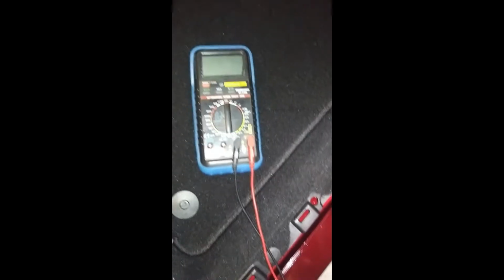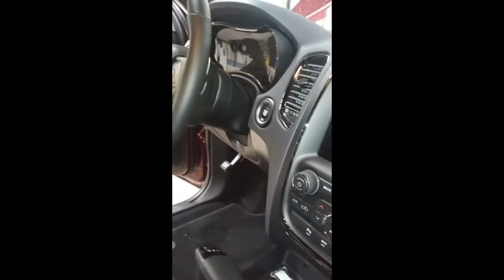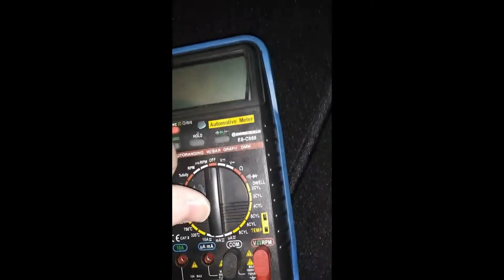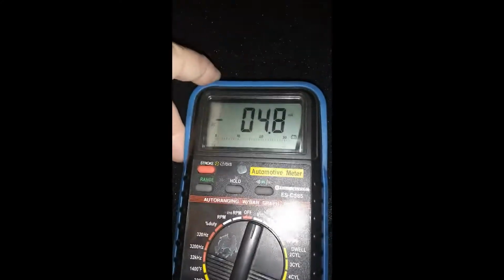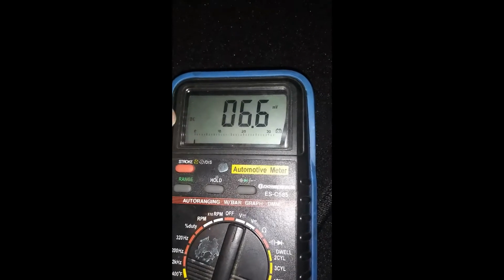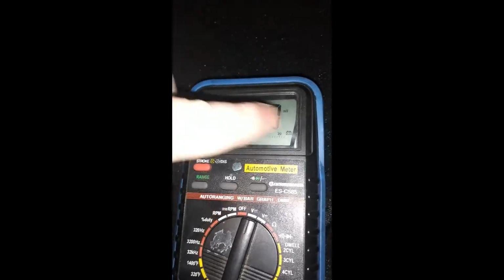Okay, so I have my multimeter here. Make sure your keys are in the car. Most of these are keyless, so make sure it stays in the car. Right now I have the car off. There's nothing on, no ignition, nothing like that. And that's where you want to test your positive. Make sure your multimeter is on DC. Right now it's not reading nothing.